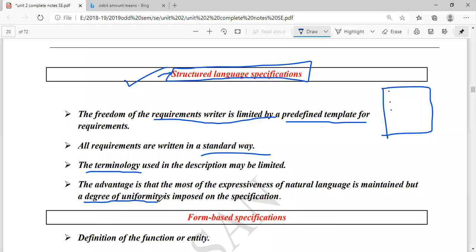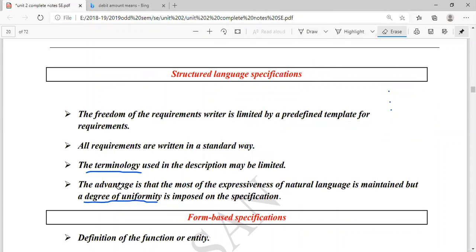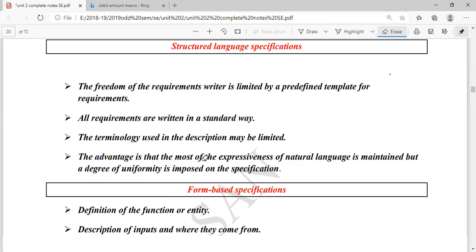All right. Suppose if I say fruits, this is a criteria. Here I can only include the fruits. I cannot include flowers, vegetables or any other things. I have to only include what? Fruits. So when I say the requirement for transaction of deposit, only the information related to the transaction deposit must be included. That is called as degree of uniformity. Okay. So these things you can highlight in structured language specification. So this is one of the alternative ways, okay, of writing the requirement.